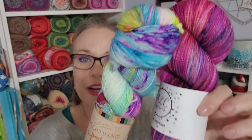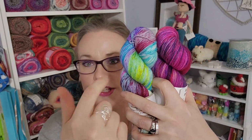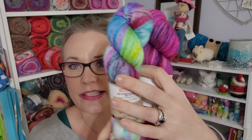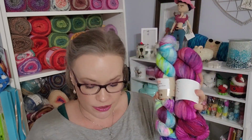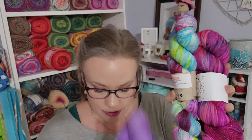only because I am convinced you could combine this Love Language with, oh, this is a one of a kind from Queen City Yarn. So this looks totally different than this, but we do have the same shade purple and the same shade of burgundy. So especially if you're looking to do something like a large fade project, those would play very well together along with this month's Love Language.